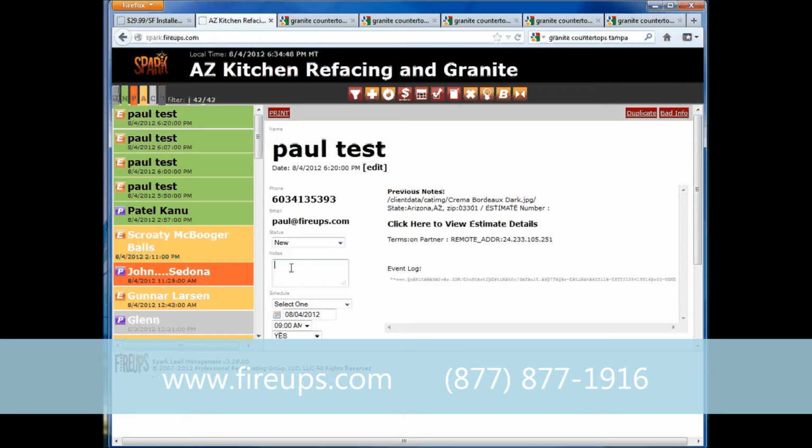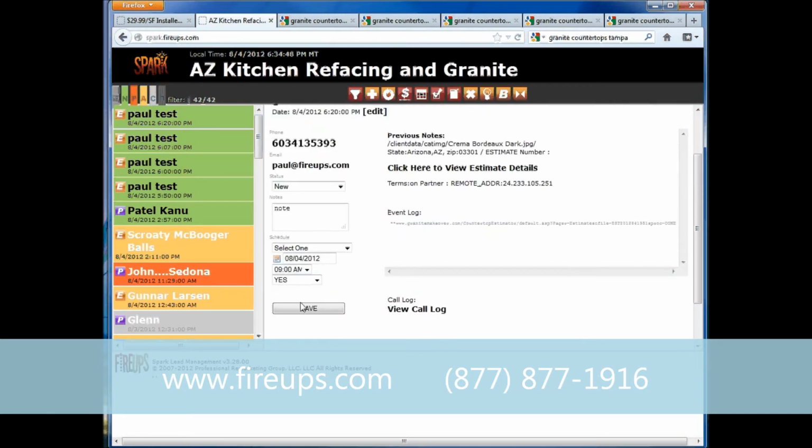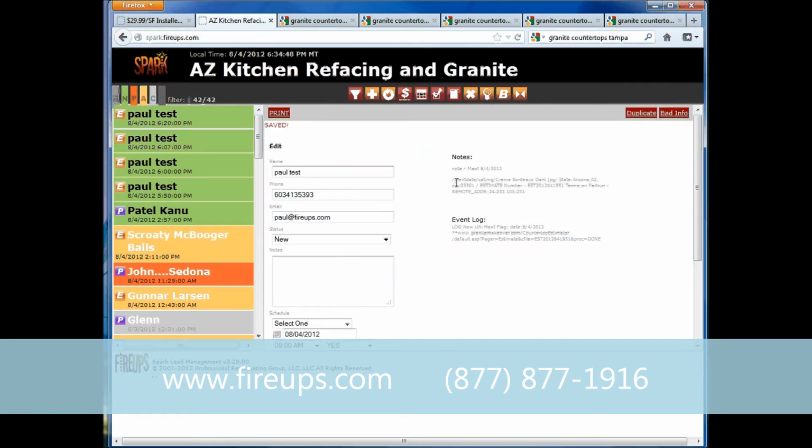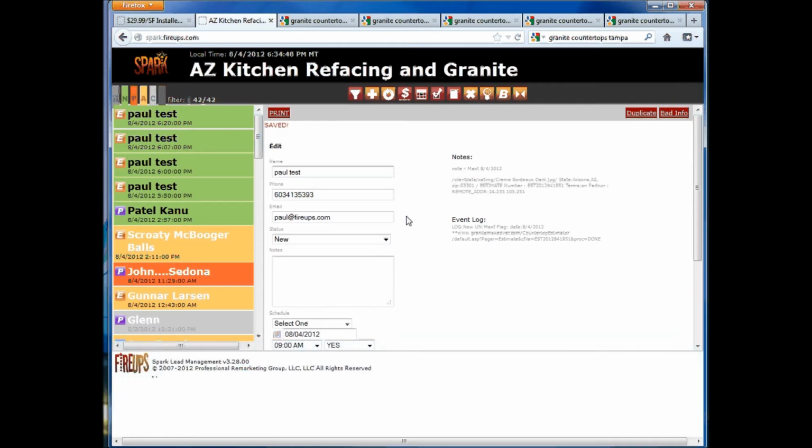Notes is a place where you can keep track of notes. Anytime you add a note, that note will be tagged with your own information. So if you have multiple individuals coming in the system and using this application to track the leads, you have an opportunity to see what each person has done to that lead.